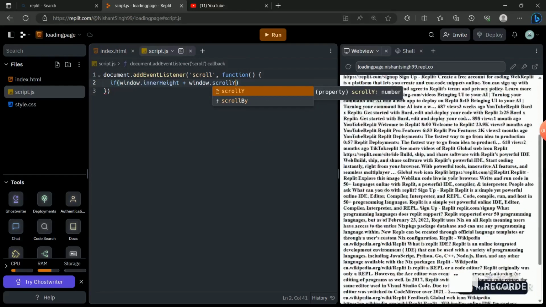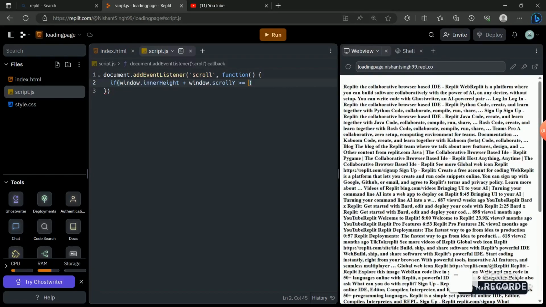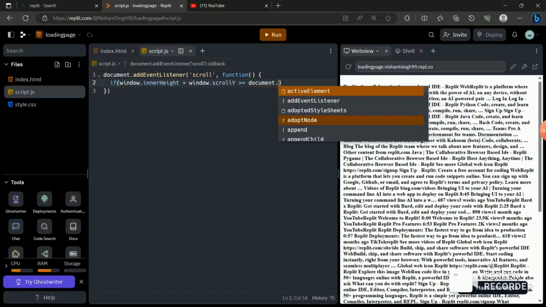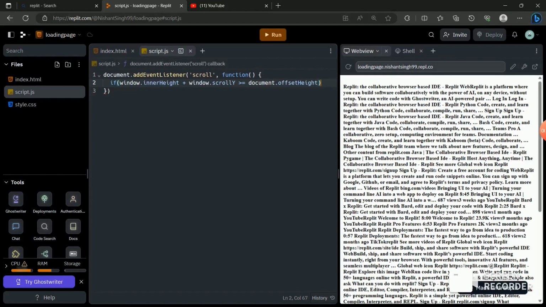Whenever the user scrolls along the y-axis, whatever height he has scrolled is given by window dot scroll y. And whenever the sum of these two becomes greater than or equal to the height of this page, the height of this document, we can write here document dot offset height.